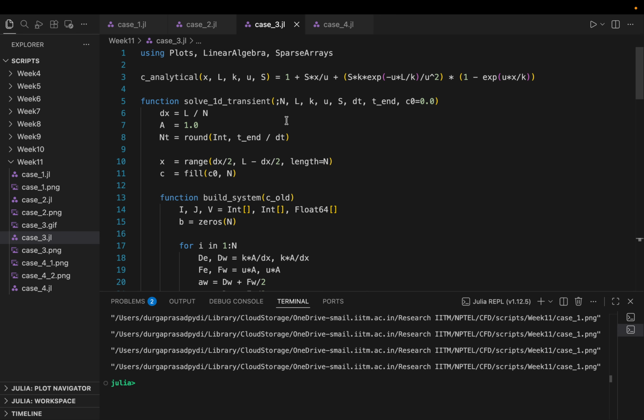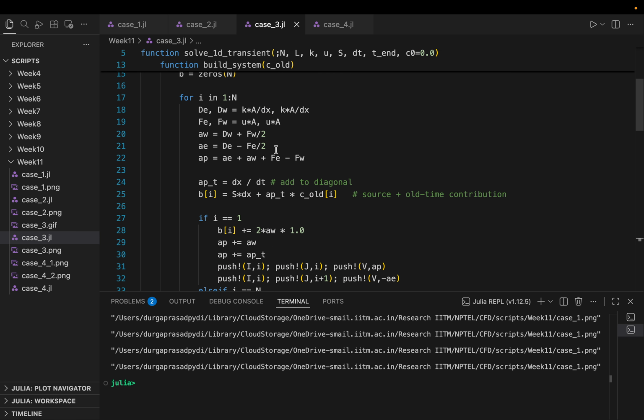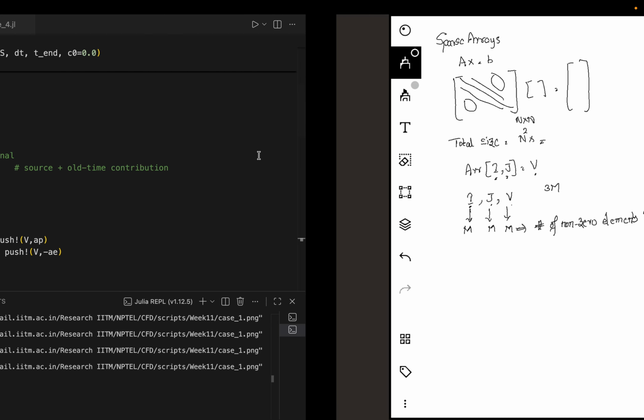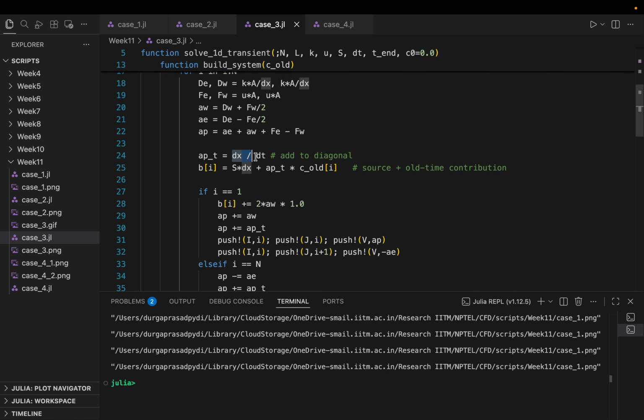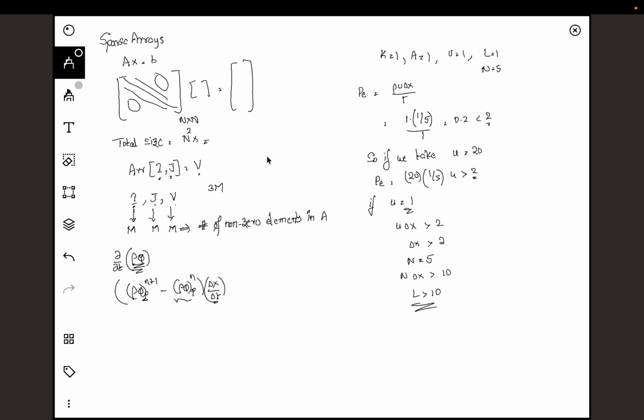Now let's move to the transient case. So all that changes in the transient case is that there are two additional terms that get added to AP. One is this. So in case of a transient problem, we'll have this additional term coming into the picture. Because of which we have rho phi n plus 1, n, then we have delta x by delta t. So for the phi p that we are trying to solve, we have this additional delta x by delta t that is coming into our equation, that is coming into the coefficient for p. So that is the additional term that we need to add here, and accordingly there will be this term that is going into the source term.